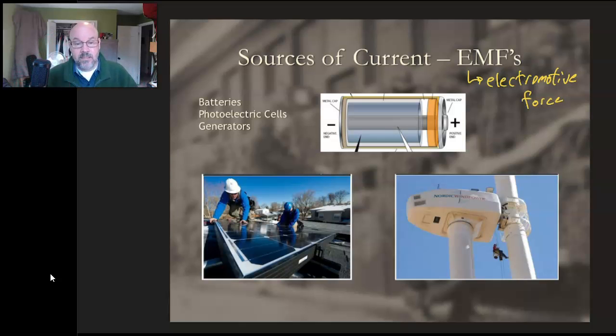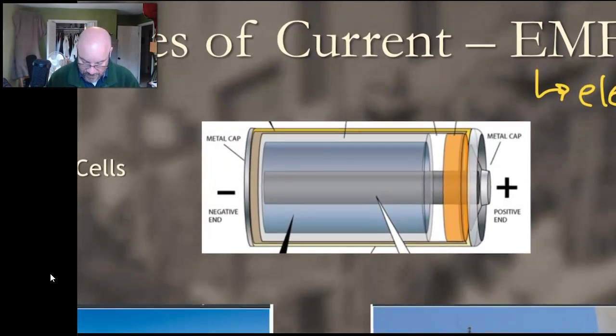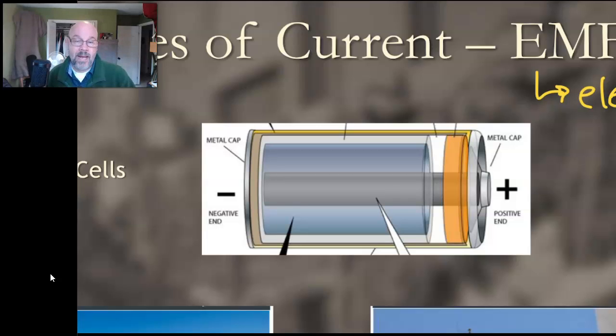And there are different kinds. We might have a battery, for example. Let's take a look at this. A chemical battery, more accurately called, could be a single cell or it could be multiple cells. If it's a single cell, it probably has about 1.5 volts, like a AAA, AA, C, or D type battery. Those are all single cells. If you have a 9-volt battery, that's actually 6 single cells of 1.5 volts. So that's a true battery in the sense that a battery is a collection of cells.